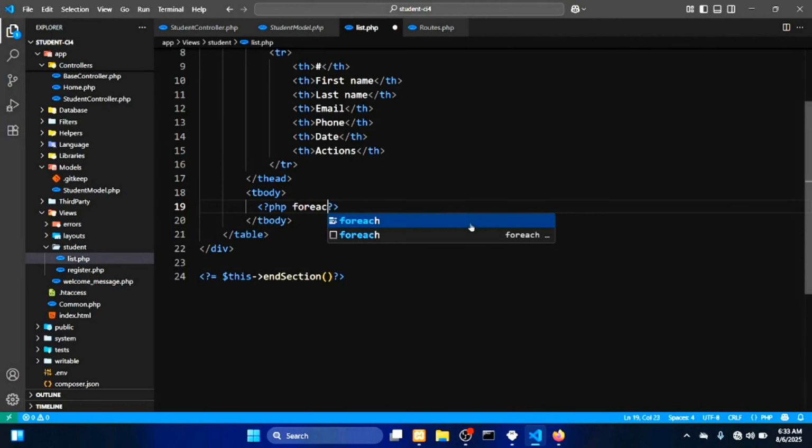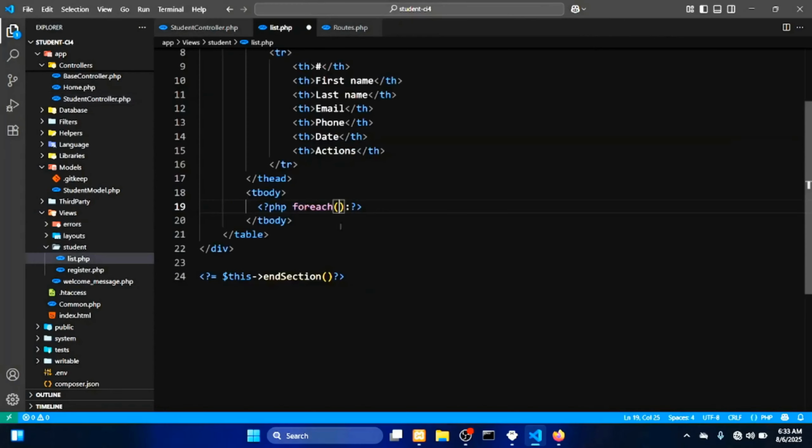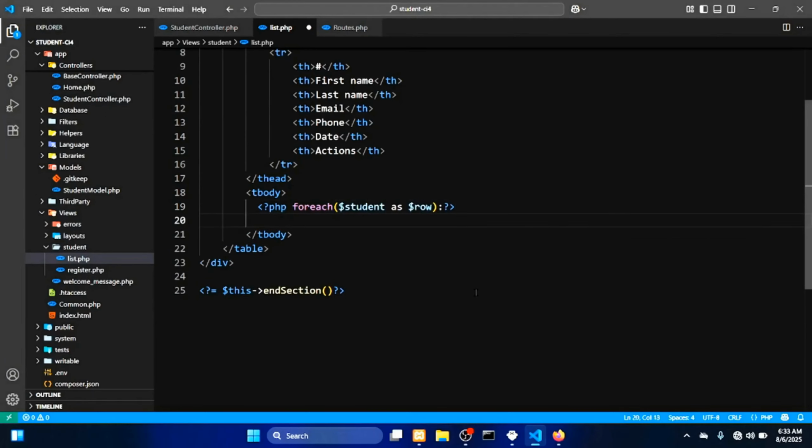Inside that, we need foreach. Foreach, copy that table name, student, copy, then paste as a variable, as row. Close that foreach, and endforeach.